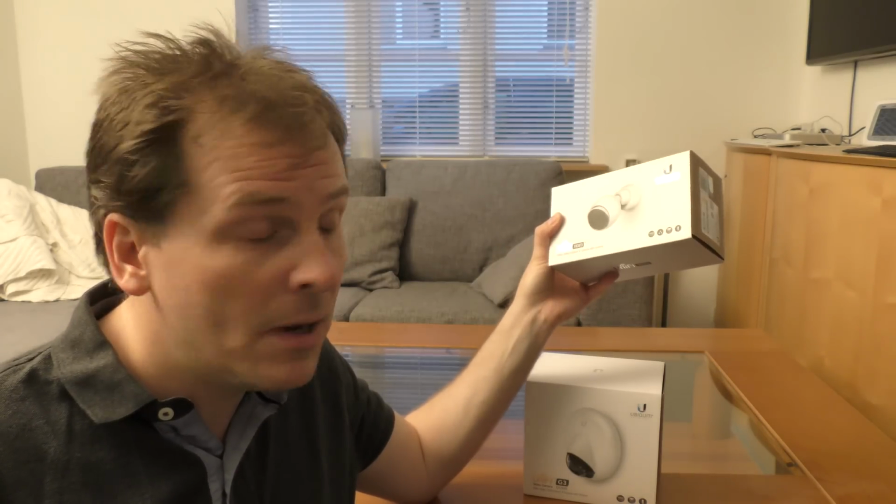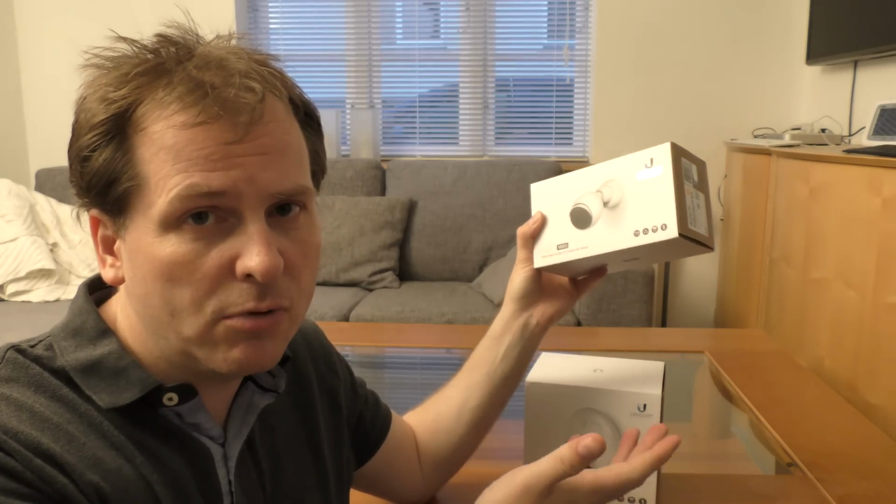But I also got these because I want to check them out. I have seen the Ubiquiti products, other people have done videos on them, and I kind of like Ubiquiti products, so I was going to investigate if their video products, their camera surveillance products, are as good as their Wi-Fi and their router and stuff.